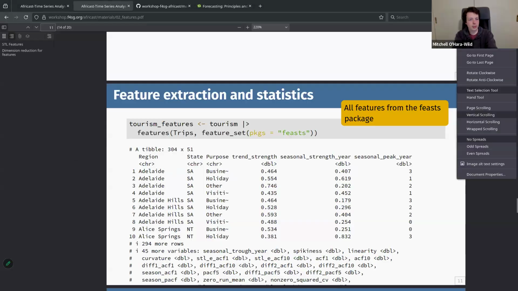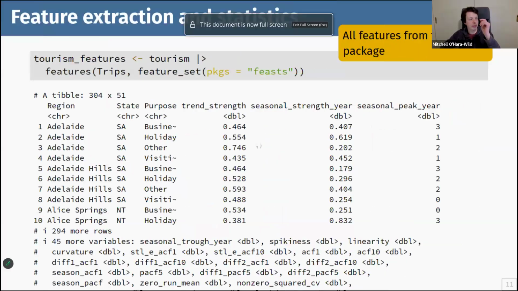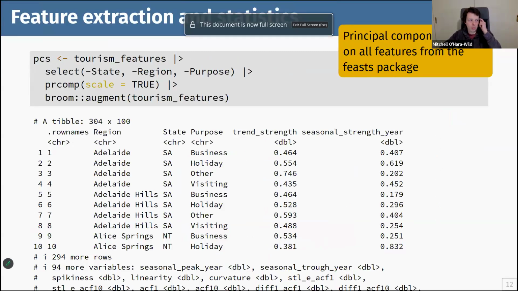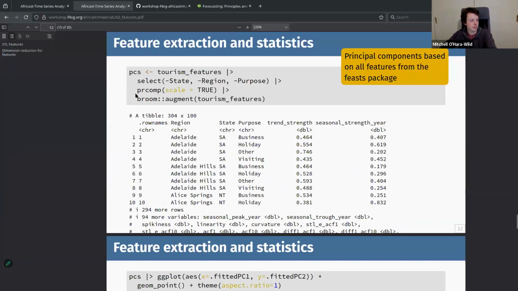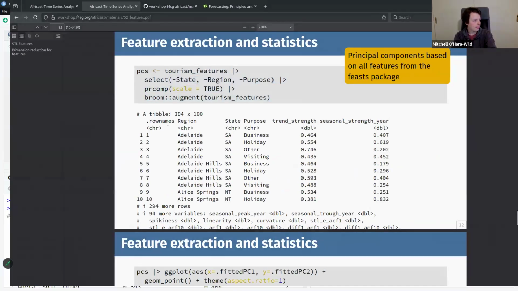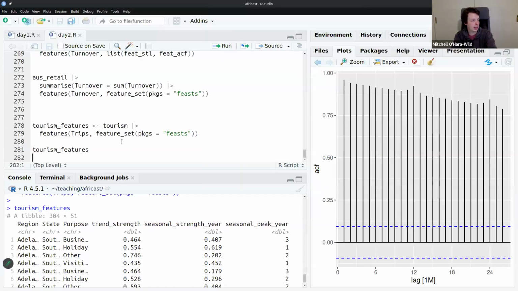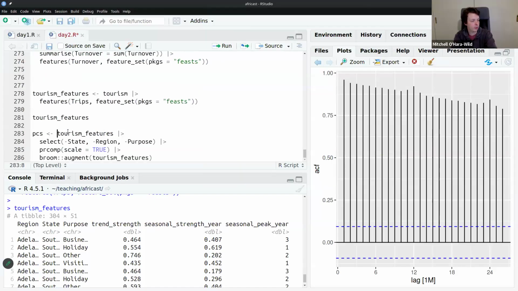What I can do with this is use the prcomp function to extract principal components. This function is built into R. And the way it works is that if you have a set of numerical variables in a data set, so that's why we have to remove our key variables, region, state, and purpose.